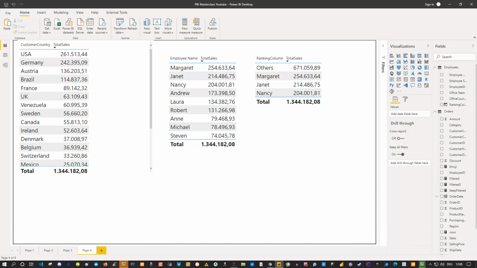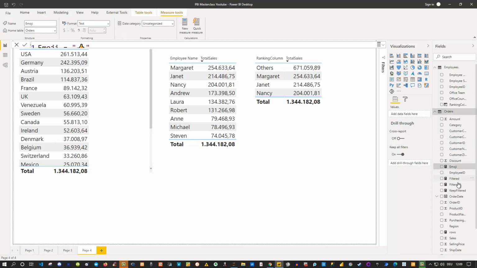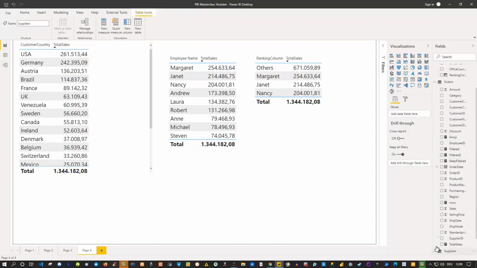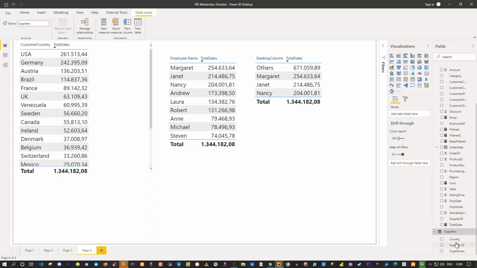And this time we talk about the measures table trick. Now I use this trick a lot and I often share it with my audience. The idea is that instead of having our measures kind of cluttered somewhere in our tables, like for instance, we have a measure here in the orders table, and we might have measures in other tables, which in this case is not the case, but it could be the case that you have various tables and created various measures. Instead of having them pretty cluttered somewhere in your report, we'd like to put all of them in one specific table, which is a so-called measures table.